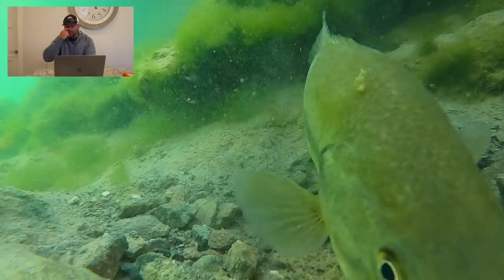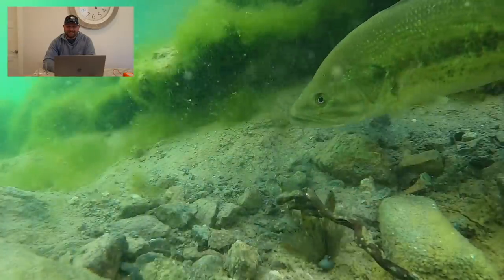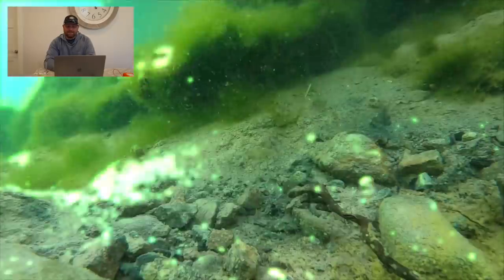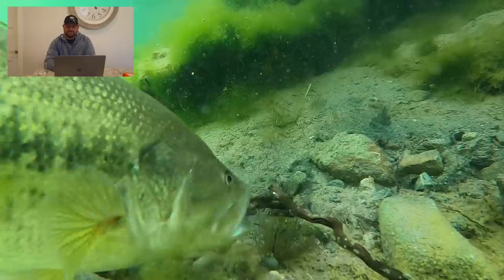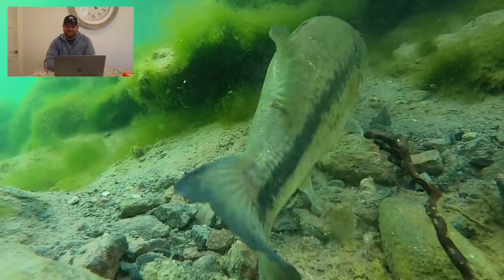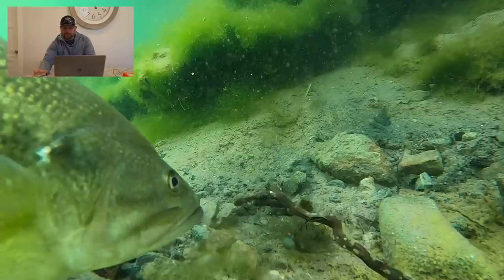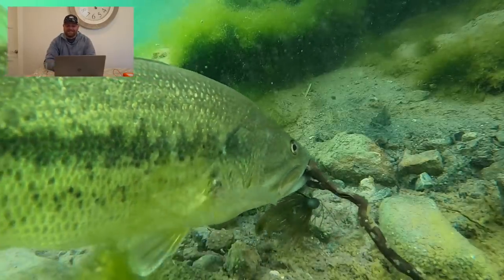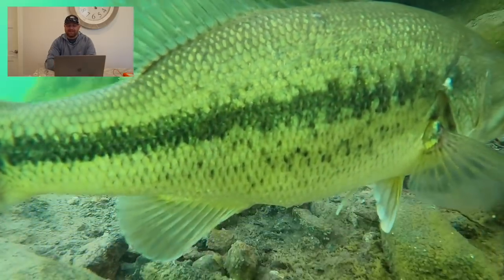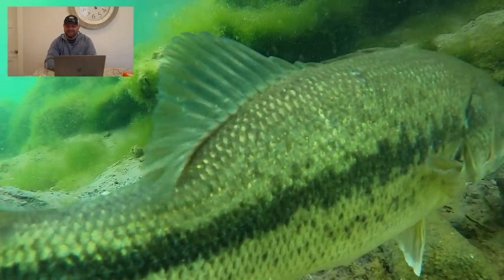I put this clip in here because we talked about bite placement, but watch this. I have never seen a bass do that — completely miss the bait and chew on the stick. On this cast he actually holds on for quite a while and chews on the stick. Gotta love largemouth. Completely missed. I just thought this was funny that he sat there with the jig completely gone, shaking and gnawing on that piece of wood.